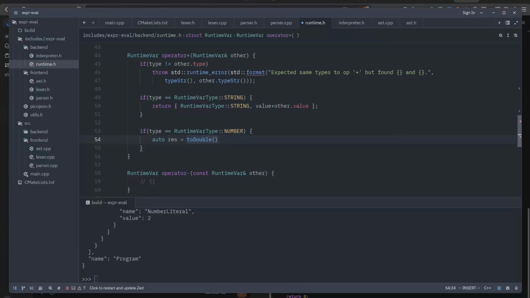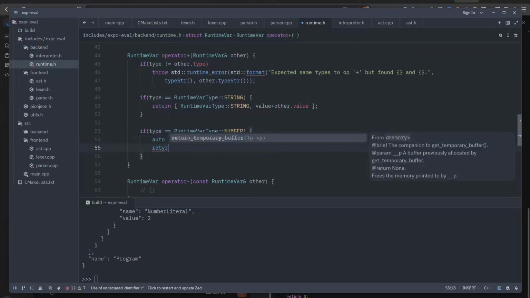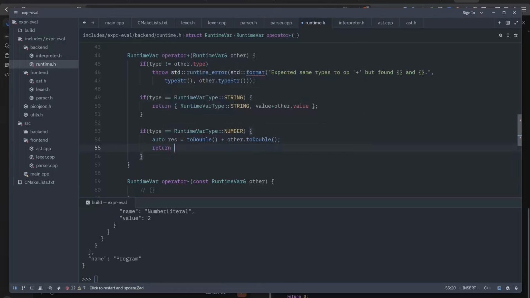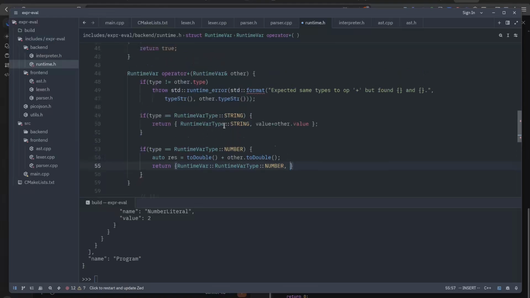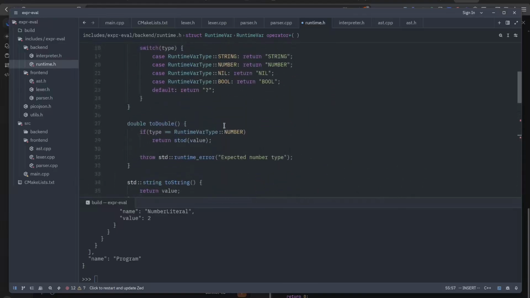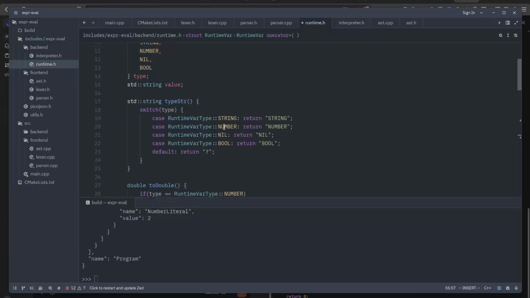This will call the double for this particular instance, and then we'll add it to other dot to double, and then the result will return a number, and because our constructor requires a string, why don't I add a different constructor that takes in a number?